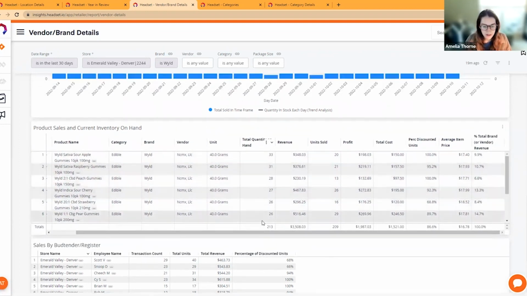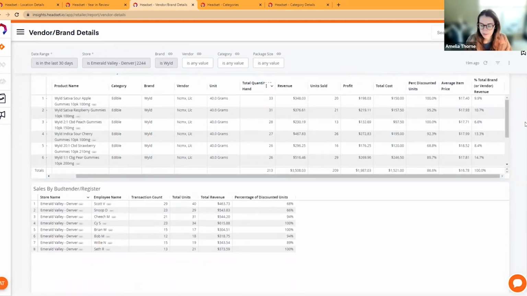It looks like all of these are fairly even in terms of unit selling. Maybe the ones that are selling below 20 units within the last 30 days, like these peach gummies and the strawberry gummies, that is something to look into. Maybe those aren't as popular of products. Maybe you can not restock the next time you order. You can really take a look into how much money you're making off of those products, and if it makes sense to continue carrying them. But you can really start to examine these products under this brand and take a deeper dive into each of them.